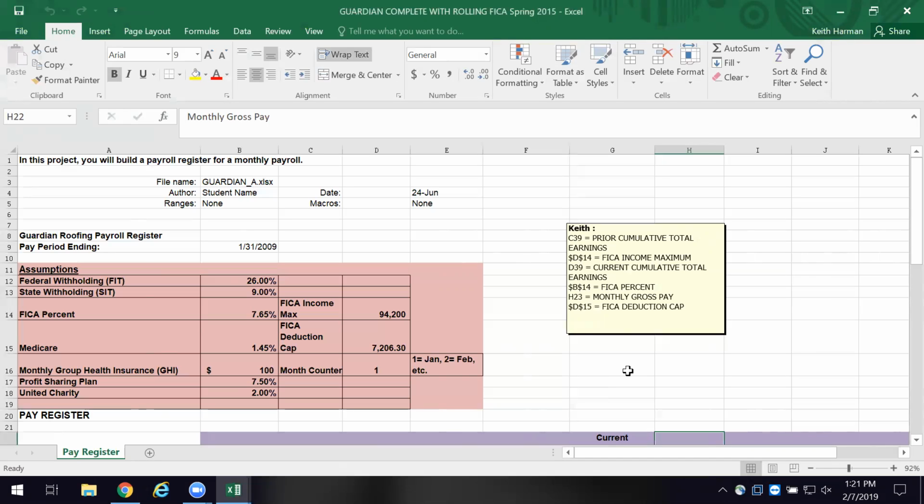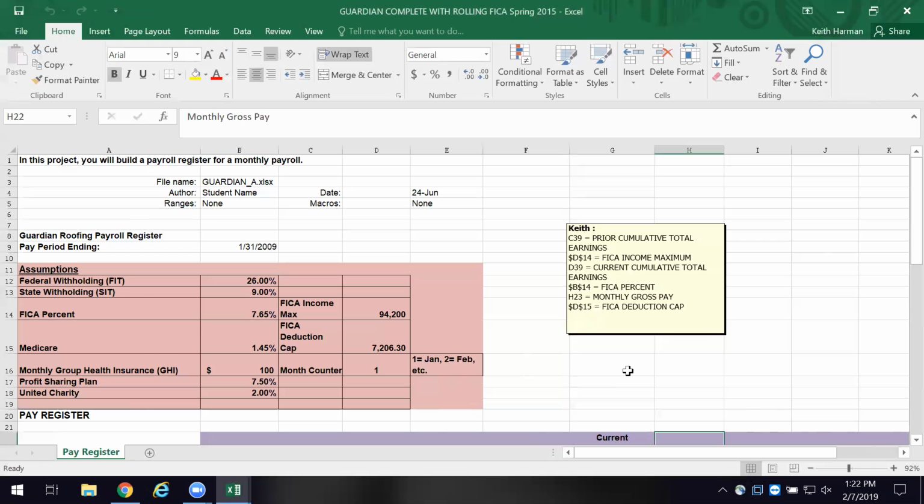FICA is taken out at 7.65%, and the maximum is on $94,200. So if you make $94,200, they're going to take 7.65% of that. If you make $1 million, they'll take 7.65% of that.